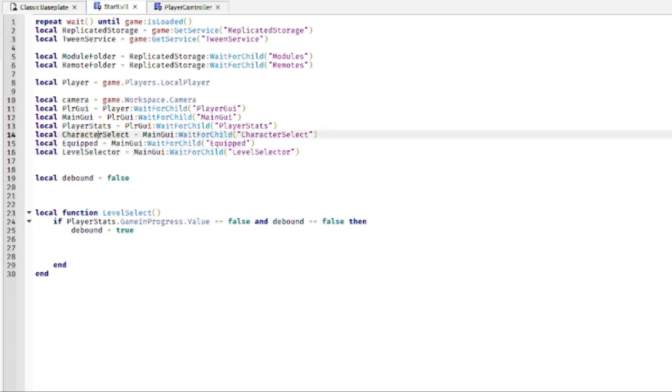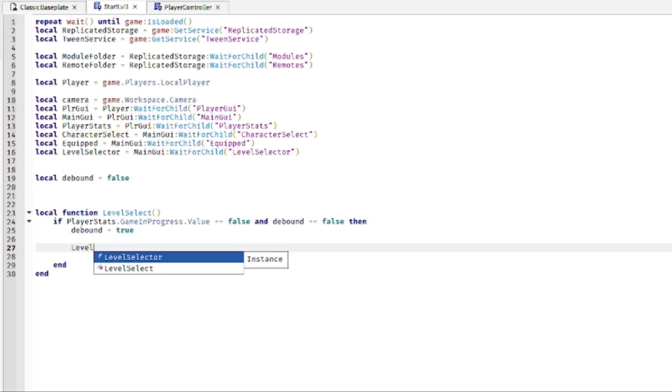We're gonna do character select dot. Okay, actually we are going to, what is this? Level selector.